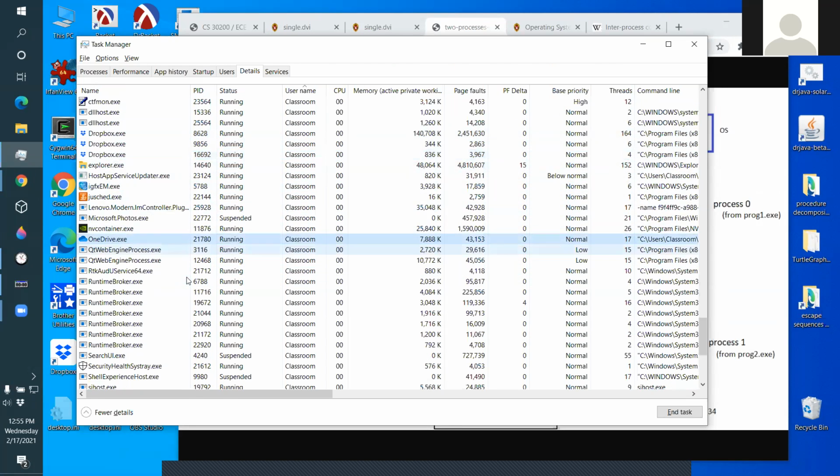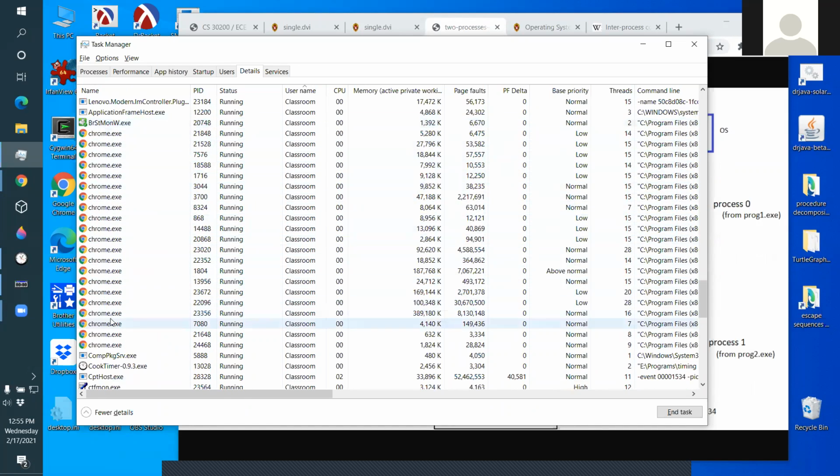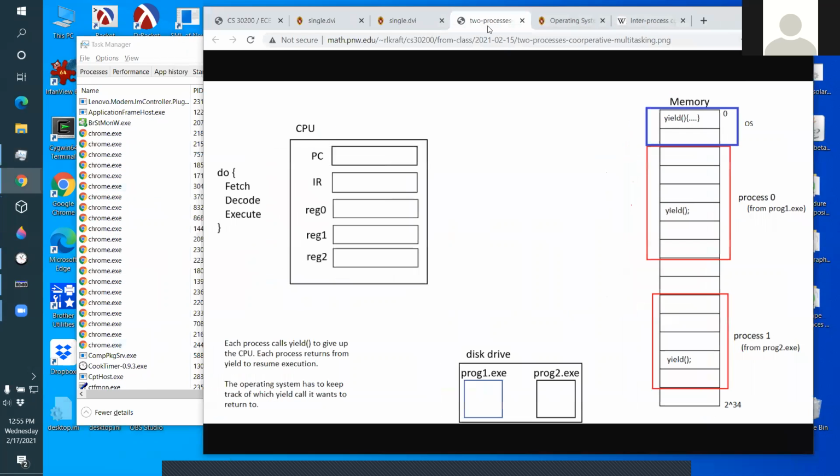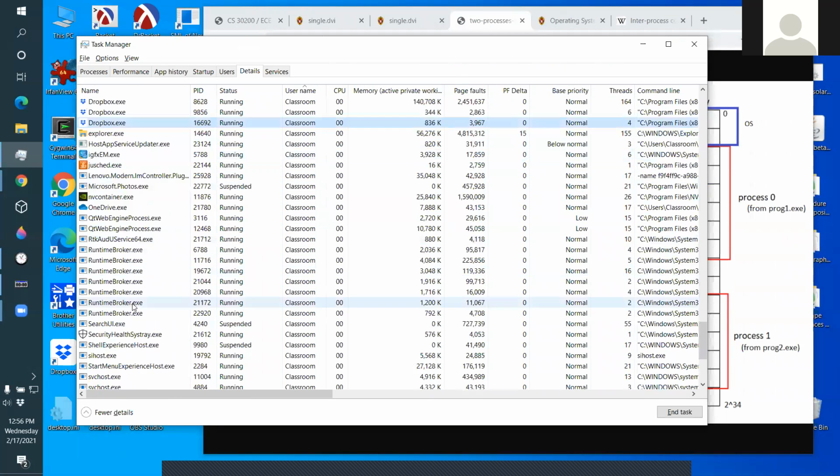Then OneDrive from Microsoft, again, that's one process. And you can see here there's a whole bunch of processes with the same name. I don't know if those are running independent of each other or if they're like Chrome. I know the Chrome processes are all working together to be this. The Dropboxes are probably working together to be Dropbox. But these might be working together or they might be working independently.